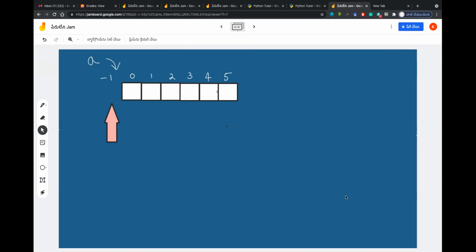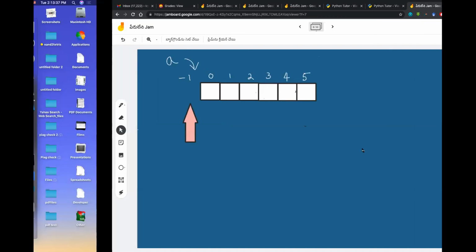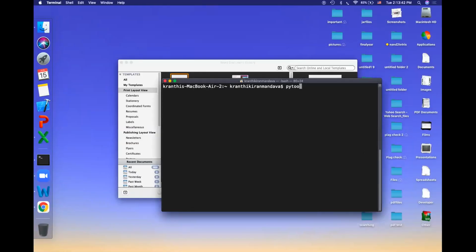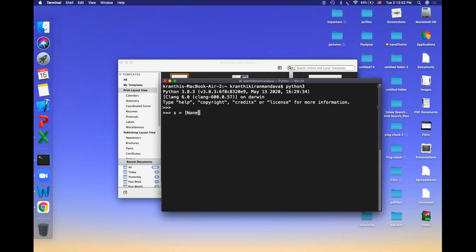I can declare like this. I will just show you in Python 3, and I can do it like this, if it is really visible to you. So S is equal to, and don't keep 0, because sometimes 0 might be useful to you. It's better that you place None to create it. So you can see a list of, maybe, length 10 elements has been created.